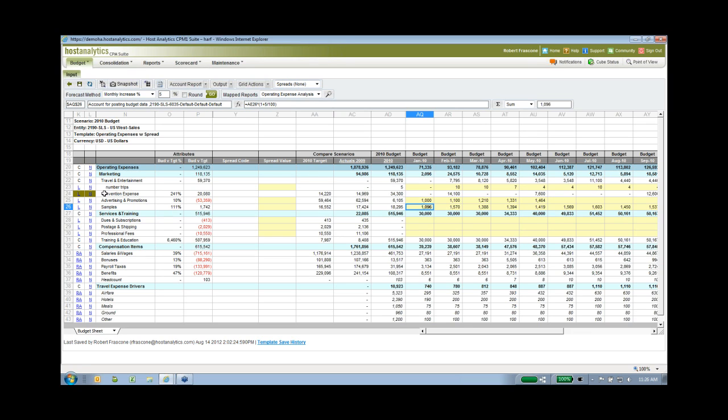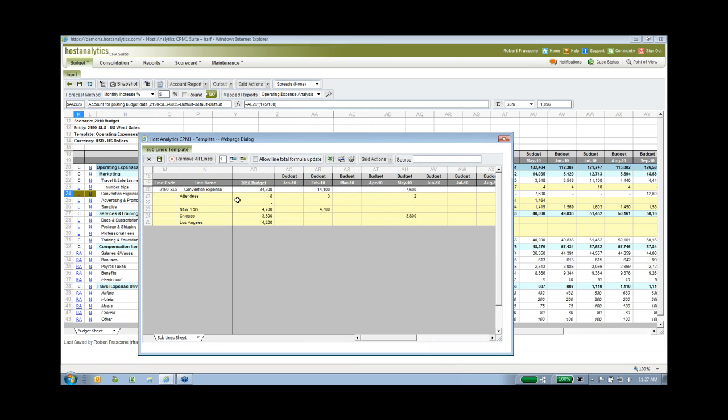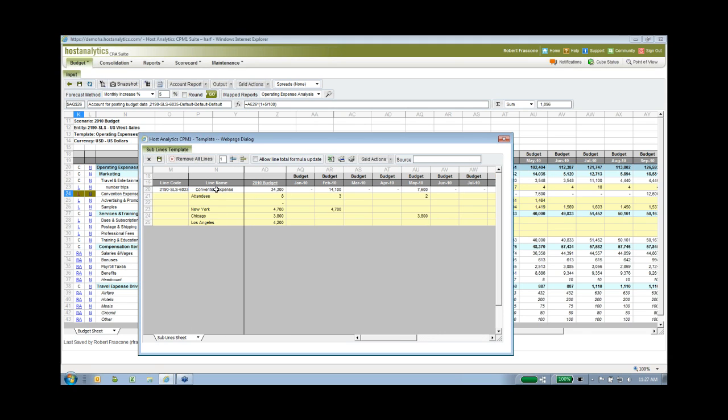Your eyes may have been drawn over into this column. You're scratching your head thinking, what is all this stuff? Well, first of all, we've got a couple of different things going on here. Anything in green you see means that there's something populated within there. So the L is really just standing for line item detail. And what that gives you, I'll just open this up quickly, it gives you the ability to budget and plan below the line. So this is the general account line right here, and this is really just the string. So these are all these segments that we were talking about before, all the different dimensions. Here we have a basic description. So here's that level, but that level is a summary of all this below the line detail.